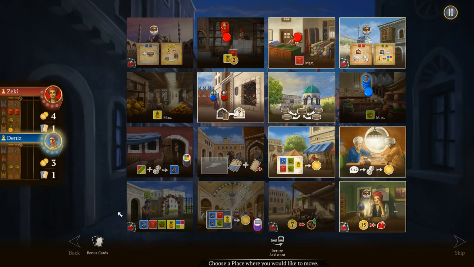I'm trying to think of what I want to do. There is, I think this is like a gambling thing below me where I can pick a number, roll the dice, and as long as the dice is higher than the number I picked, then I get lira. But I've never used that tile. I don't like gambling.